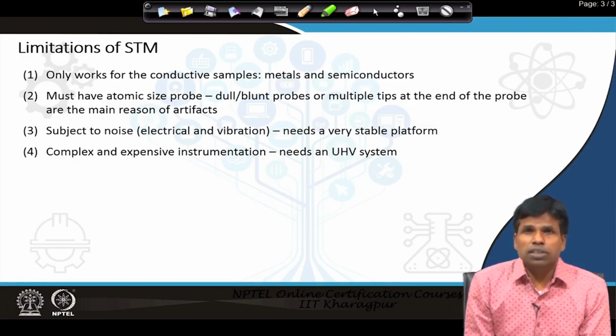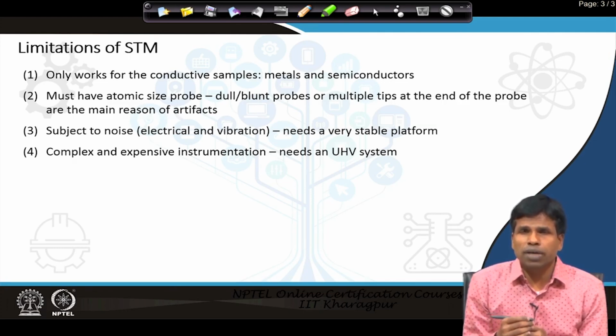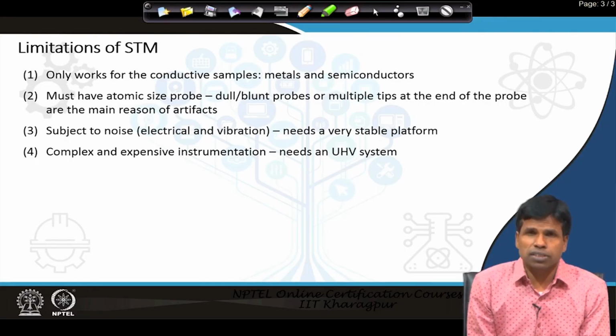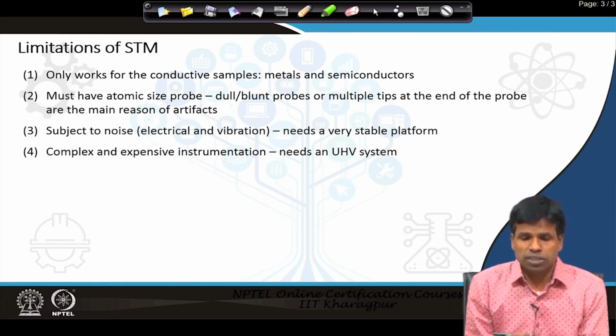Moreover, as we measure the tunneling current, and it can only be measured when the tip and sample are brought very close to each other, at a distance of a few angstrom, we should have complete vibration isolation. Any small vibration cannot be accepted when getting information at the atomic level. So, one of the issues is that it is subject to noise.